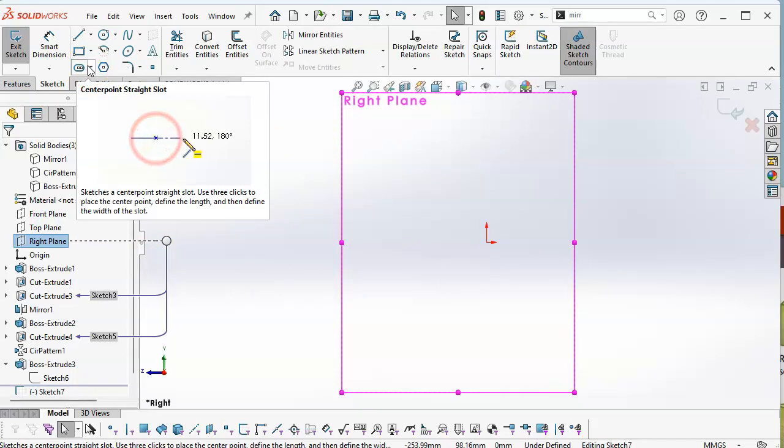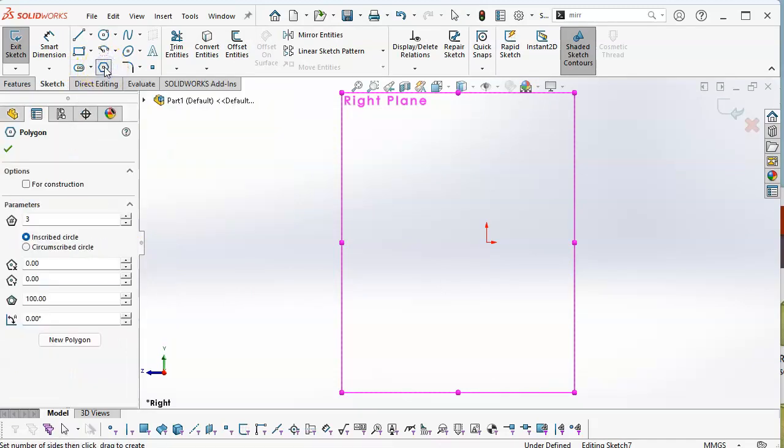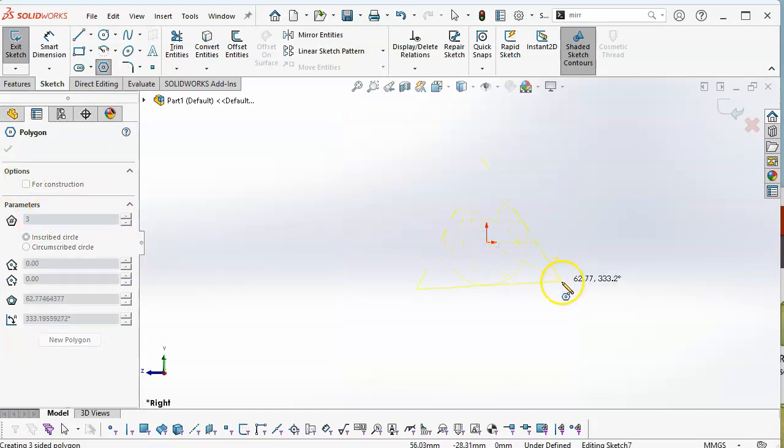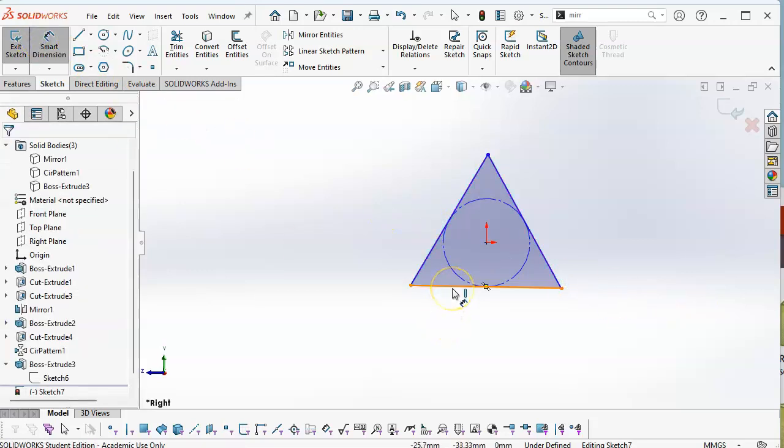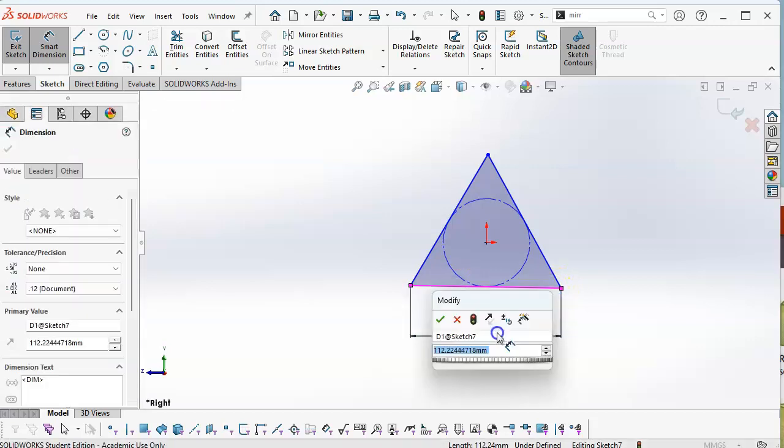We did the right triangular already, but let's go ahead and take a look. So we have the three sides, and we have a couple of things that we need to do for the dimensions. So previously I dimensioned the inscribed circle. The circumscribed circle would touch on the outer points if we pick that as our parameter.